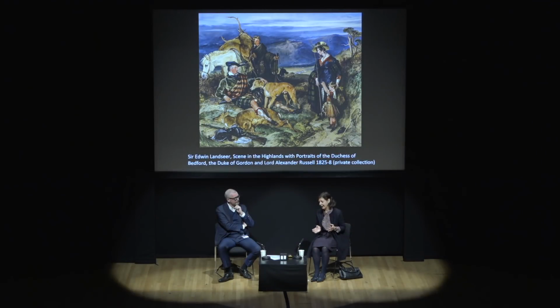But I suppose it's easy to forget in the face of these images what life in Scotland was like for ordinary people in the 1840s, for example. We know that they had in Scotland a potato famine, just like in Ireland at that time. It wasn't as devastating as the potato famine in Ireland, but nevertheless, people were extremely poorly off in the Highlands of Scotland. So what we're seeing here is a very partial and rather romanticised view of Scotland, which very often also was contested by later generations of Scottish citizens and Scots in general, in terms of how their own place was represented in art by others.